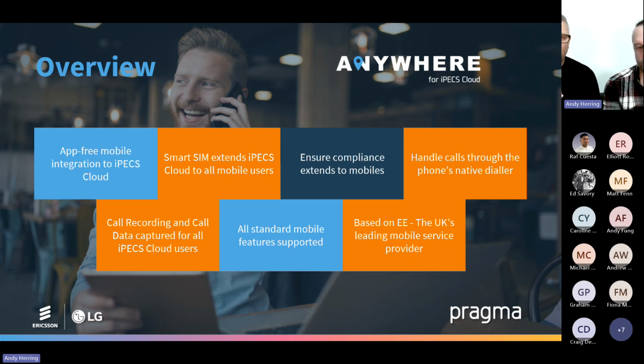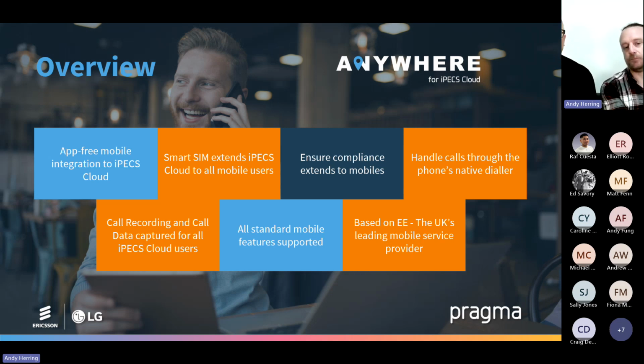All of the smart SIMs that we put into these devices will extend to the cloud and integrate within that cloud. And of course, you've been doing a lot of work with the compliance side of things as well. Yeah, and I think that's one of the key things for us with this kind of product. We're talking about extending cloud out to all the users, and the fact that we can extend the call recording and all of the call reporting out makes it a really important product, especially when it comes to things like compliance.